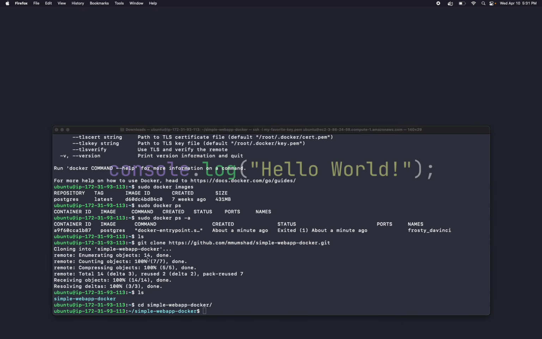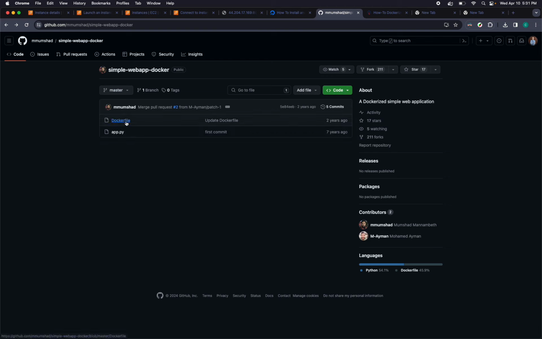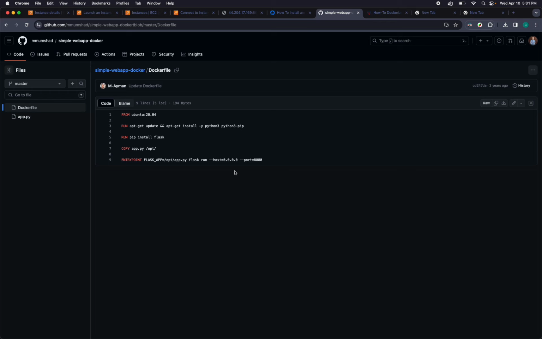If we look at what this would look like as a GUI, it's got two things in it: app.py, which is basically our index.js or TS, and a Docker file. This Docker file is almost exactly like mine, but in Python. He's saying from Ubuntu, and this is actually the exact image that I'm running, which is really handy.